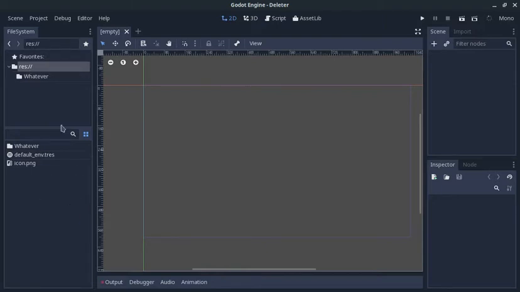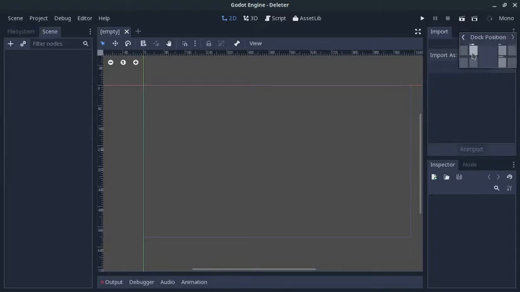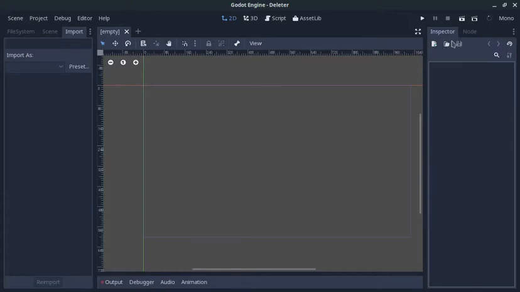So where was I? Yeah, you also have these other panels. The most important ones are the inspector and the scene. We'll go over that later. You can move around things, for example, by clicking the three dots. For example, I prefer the scene panel on this side, as well as the import, because the inspector usually is filled with a lot of stuff, and that little space isn't enough to be comfortable for me.